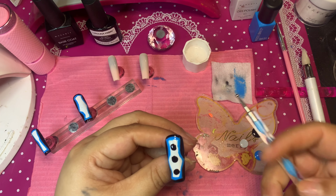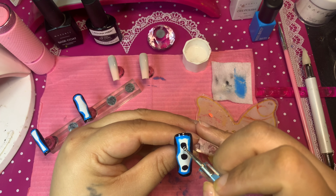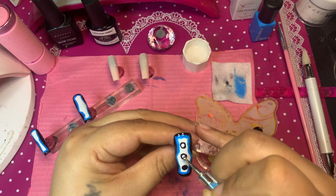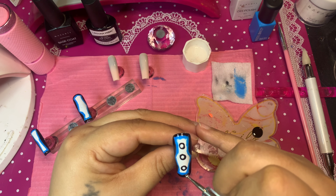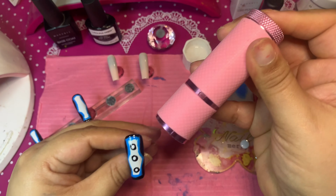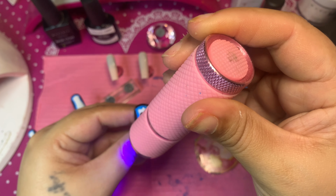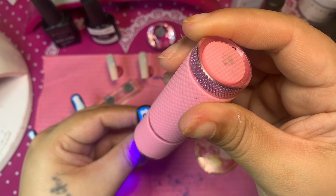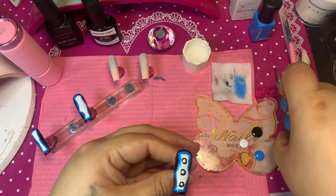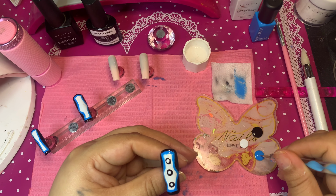After the black dot, we are going to do the white. Trying to do an eye. And the last step, with the smaller side of the dotting tool, we're going to use the blue color.